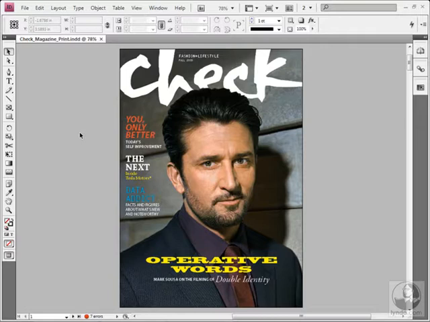Okay, if you're a designer or a production artist, what's the one phone call you just hope you never get? That's right, that dreaded phone call from the pre-press or print house saying that there's a problem with your file and it can't be printed. Something like missing fonts or missing links or any other number of issues that might be wrong with the document.